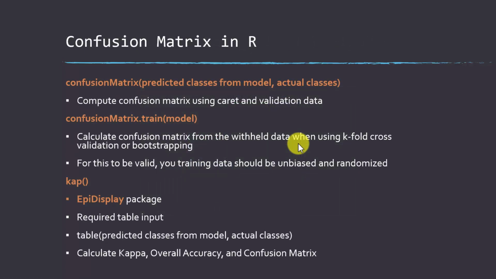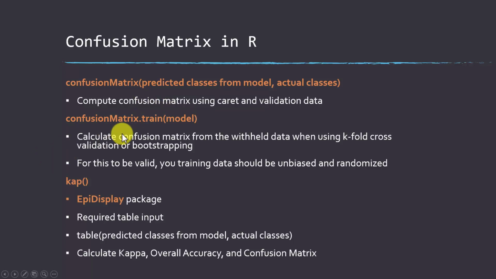Okay, so if you want to calculate or produce a confusion matrix in R, there's a couple different ways to do it. Probably the easiest is to use the confusion matrix function that's provided in the caret package. So to run that function, you simply have to provide the predicted class that is an output from the model and the actual class from the original validation data, and it'll produce for you a table with some associated summary statistics.